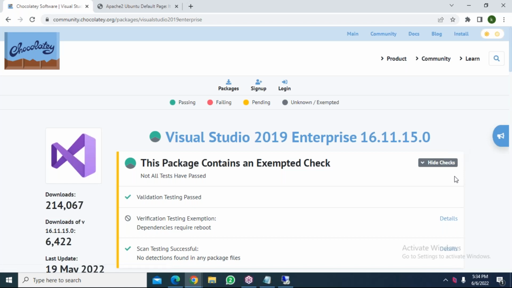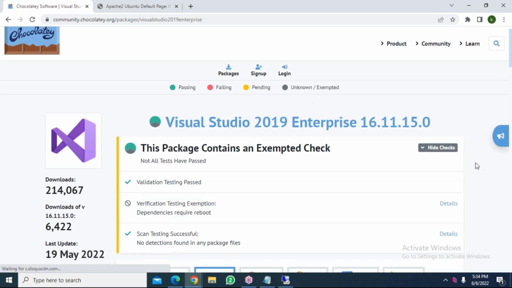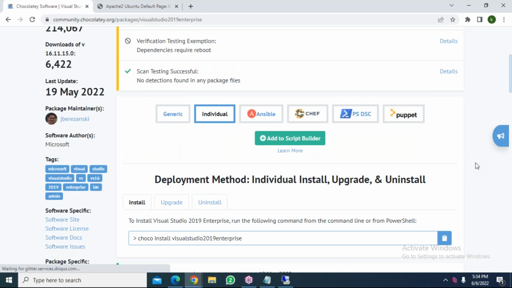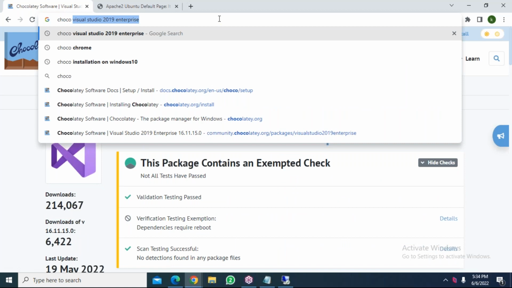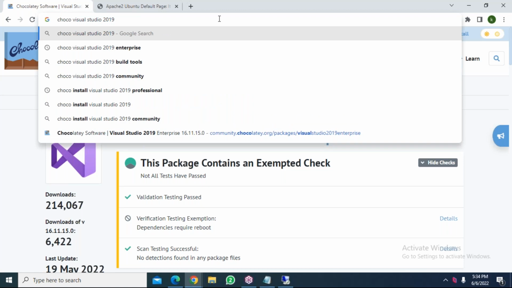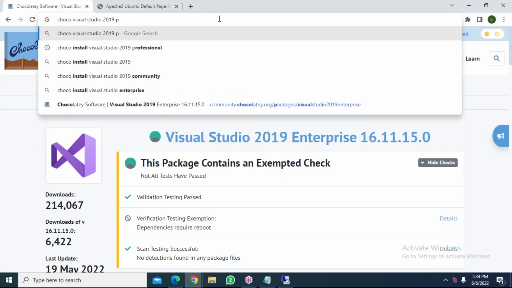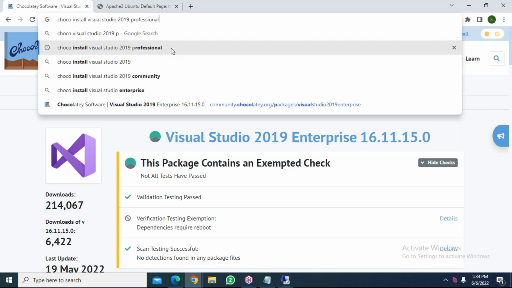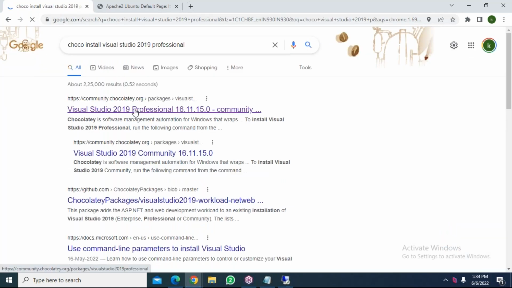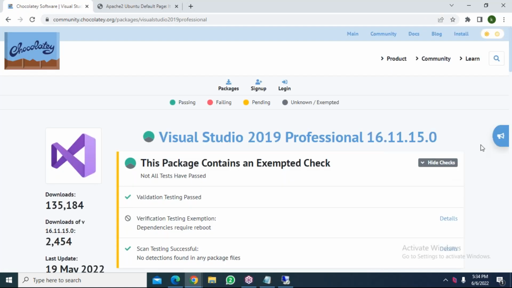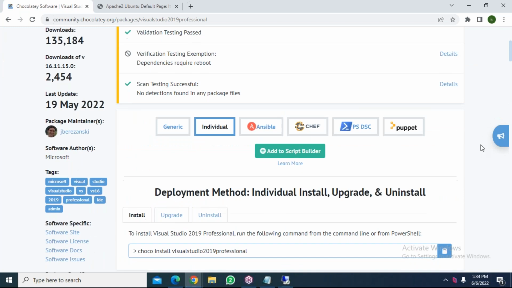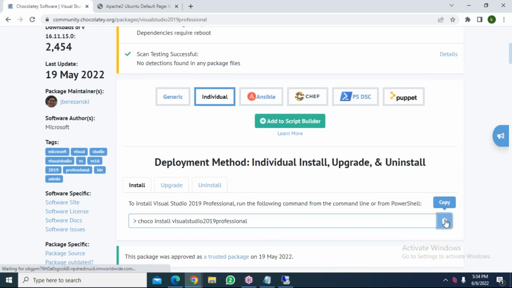Not Enterprise Edition, it is Professional Edition, I think. Just run this command.